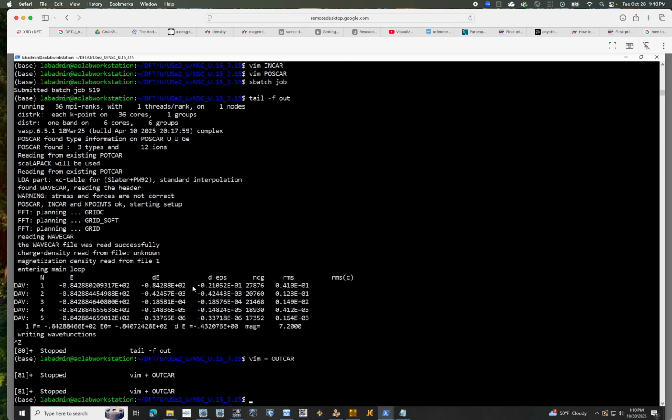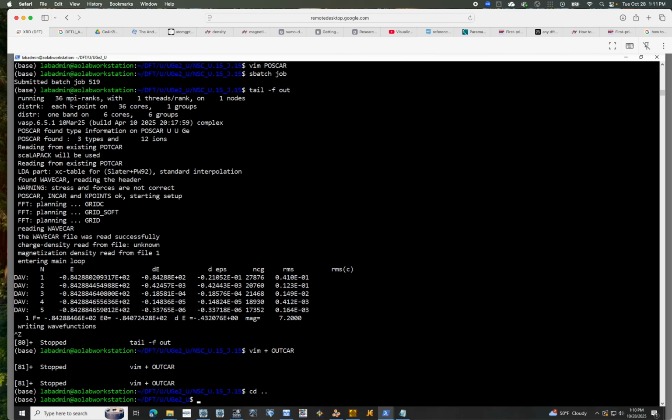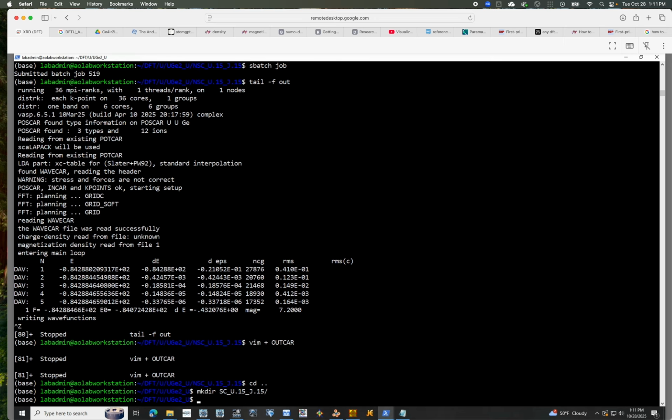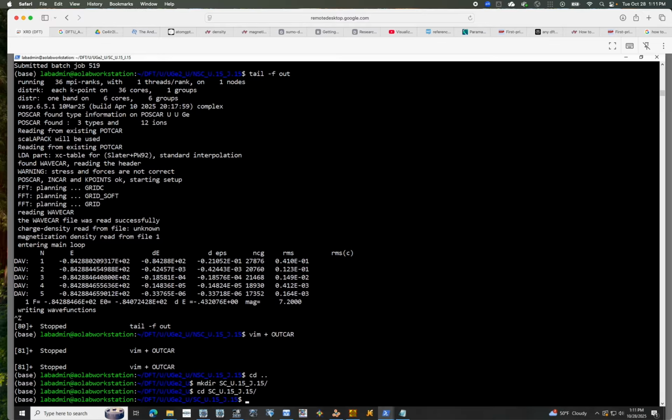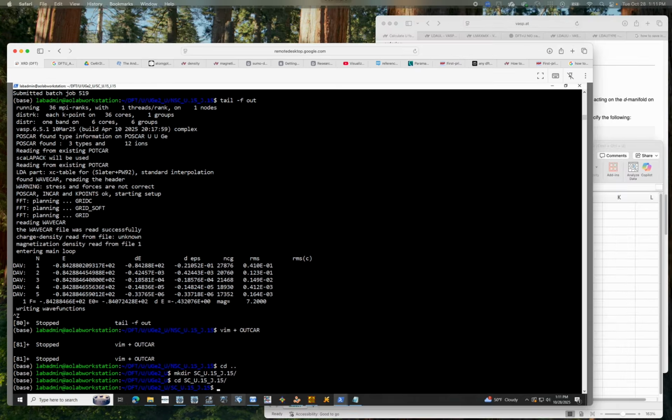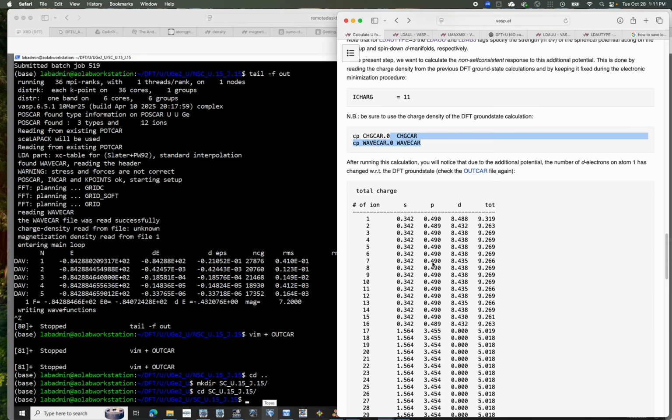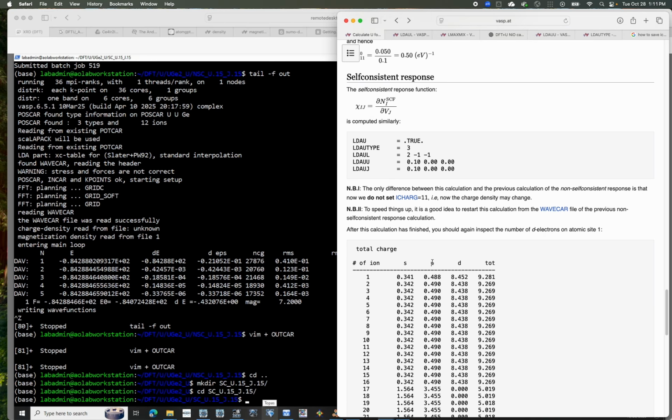Now, let's have a new directory, self-consistent 0.15. Change directory to the 0.15. Okay, and again, we're doing the self-consistent response.